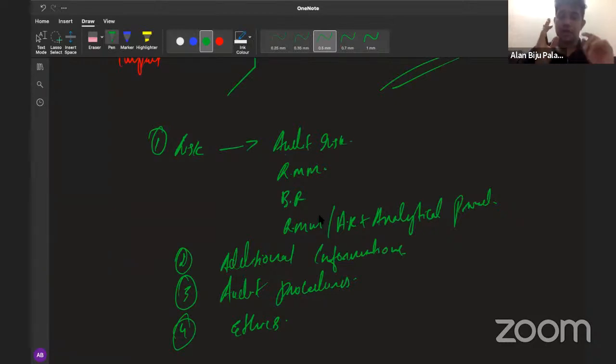of material misstatements reporting part should be, first of all, you need to write the materiality, then you need to give the accounting treatment, then what went wrong and the impact. And the business risk, when it comes there, first of all, you need to identify the business risk, then you need to explain that, and you need to find the impact over the company's profitability, cash flows, going concern, reputation, and so on.